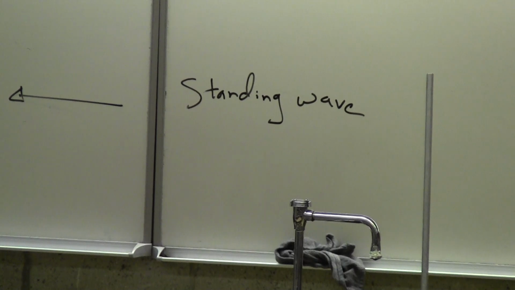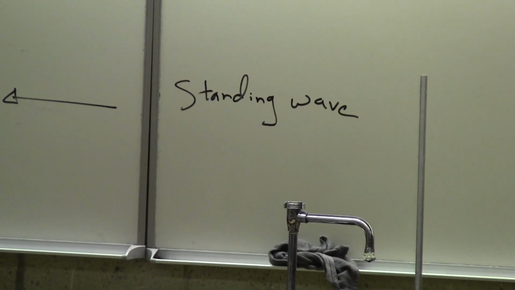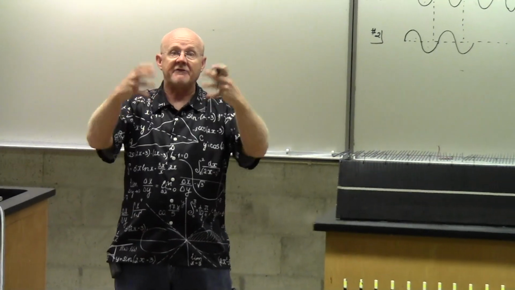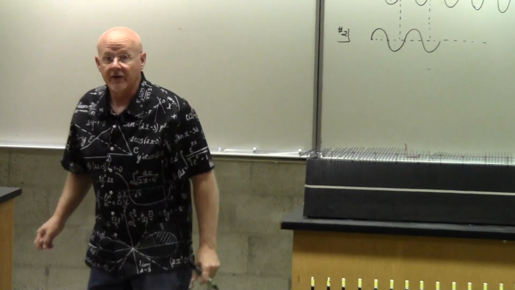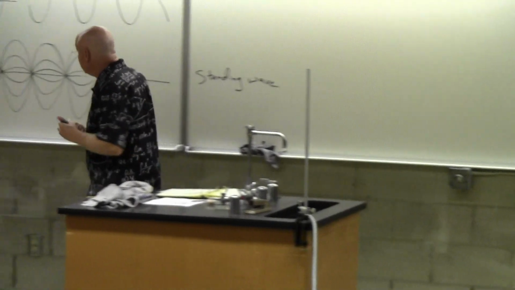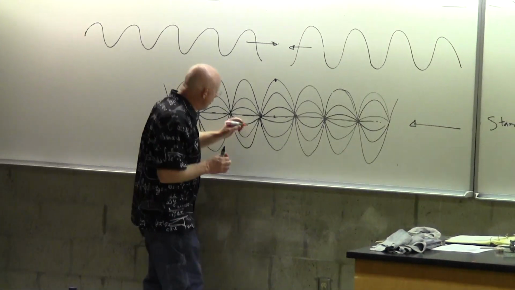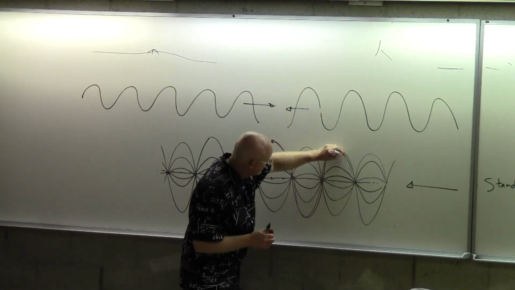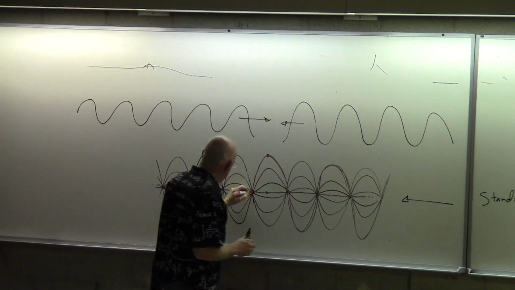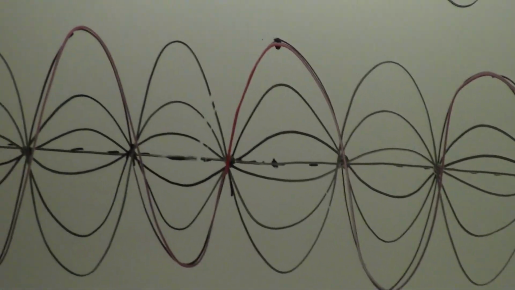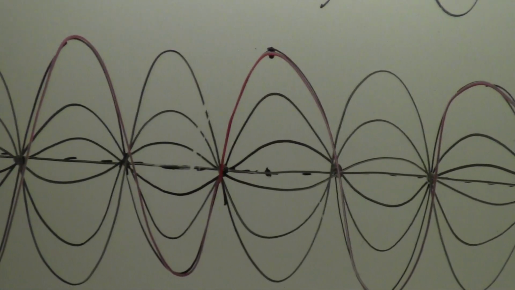I guess I should emphasize a standing wave then is a combination of this superpositioning that I was trying to get across to you and two traveling waves. So equal waves going left and right added together give you this standing wave. And this picture I have looks pretty busy, but I'm trying to emphasize at one moment in time it would look like this. And so even though I have a bunch of drawings up here, each drawing represents a different moment in time.